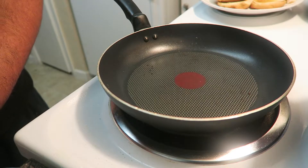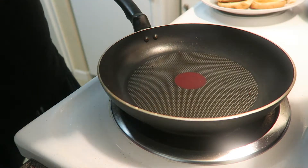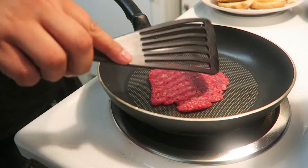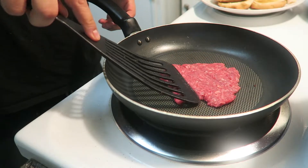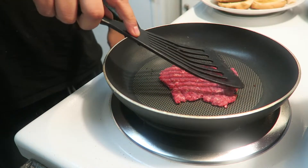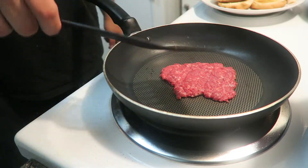Now that the patty is kind of frozen, we're going to attempt to do what Michael does. The flash freezing just kind of makes it easier to maneuver. So it has a flat patty, and when it's in the pan just make it a little flatter than what it is — just press down. You don't want to flip this until it's crispy at the bottom. The key is to have it crispy.